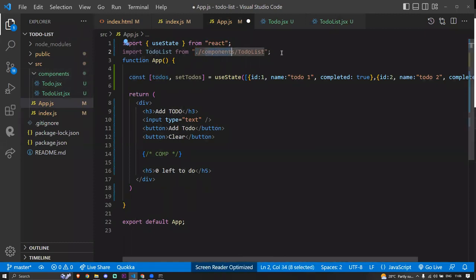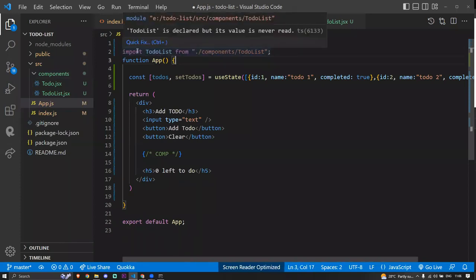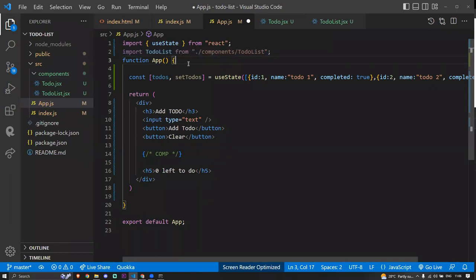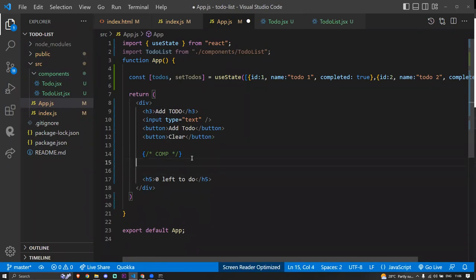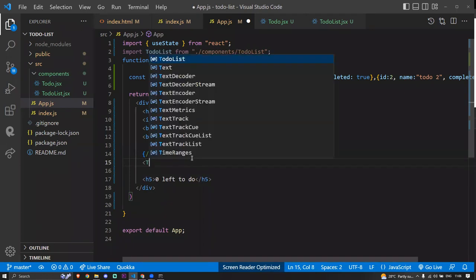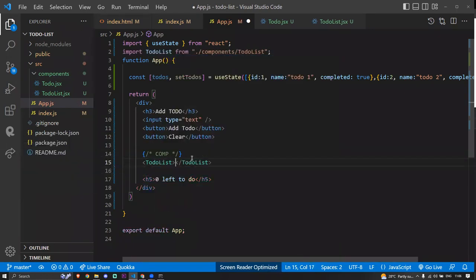Inside the components folder, I have the TodoList. Now I imported that here, and I can use it here. This is one of the powerful things: wherever you want this component, you can call it and use it to show the UI. If you update it anywhere, it is going to update wherever you call the component. Now I'm going to call the TodoList. It is not going to take anything, so I'm just going to keep it like this. I'm calling the component here.